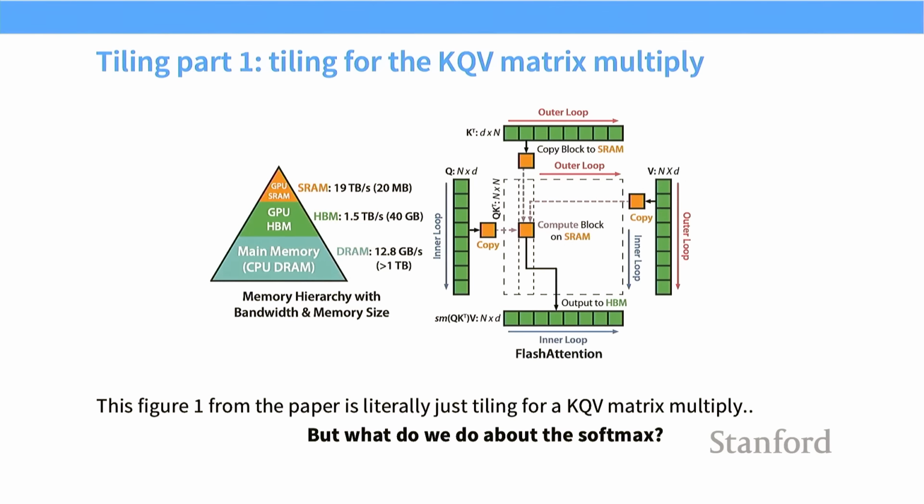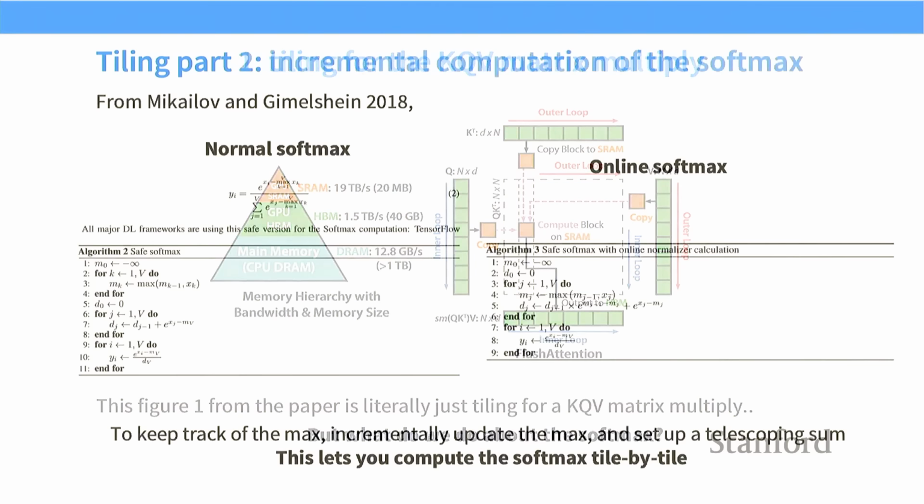So the matrix multiply, as I said before, is exactly what I taught you. If you look at figure 1 from the FlashAttention paper, this is really just a simple tiled matrix multiply, right? You see the K matrix, the Q matrix, cut up into small blocks. Small blocks of it are being copied to SRAM, they're being multiplied, and then accumulated and sent to the HBM, where you do softmaxes, and then you multiply with V, right? So this is all just really simple in terms of the KQV matrix multiply. But now we have to think about the softmax, right? What's going on with the softmax?